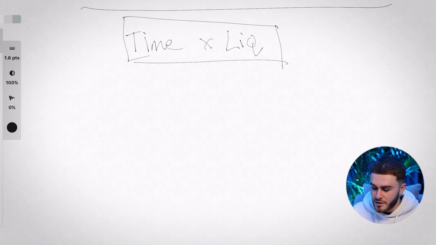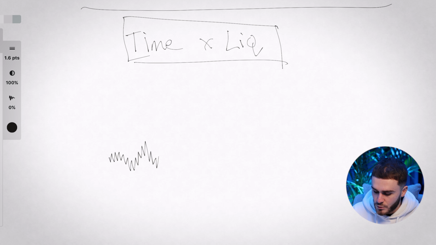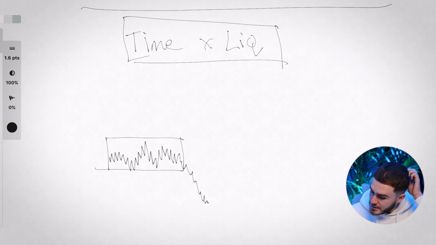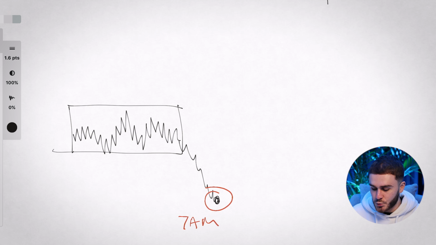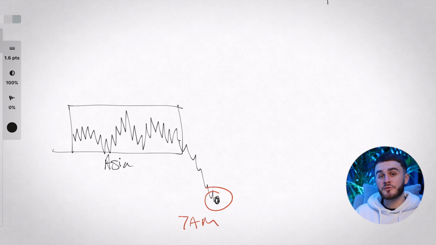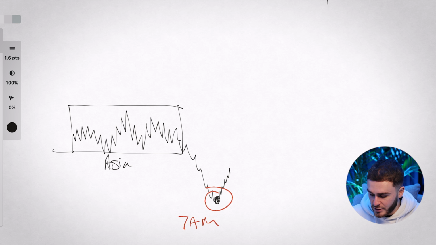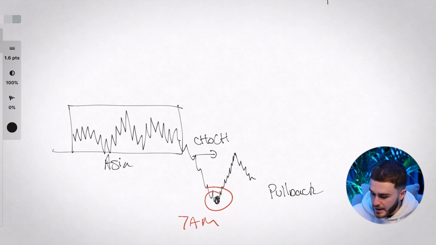So when it comes to time and liquidity, what the key thing is here is this. Let's say, for example, we've got Asia range, nice and tight over here. And as price expands to the downside, at 7 o'clock, that's where we decide to get our Frankfurt reversal. So again, this is 7 a.m. As soon as we get this sweep of liquidity, which is going to be the sweep of the previous session, that is going to be of Asia range, for example. At this point, that's where we finally look for our setup. We look for a change of character, then a pullback, and then finally a continuation. And it's as simple as that.